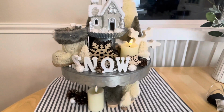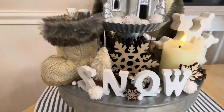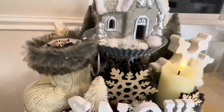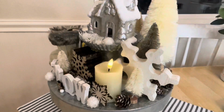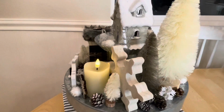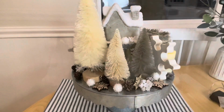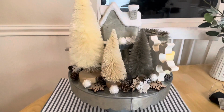Okay, I wanted to give you an up close and personal view of the tiered tray here. Here's the back side, not too exciting, but cute enough anyway, if anybody did look at the back.